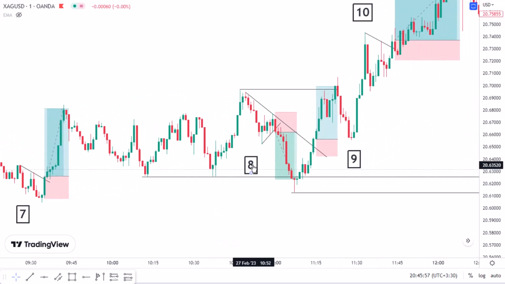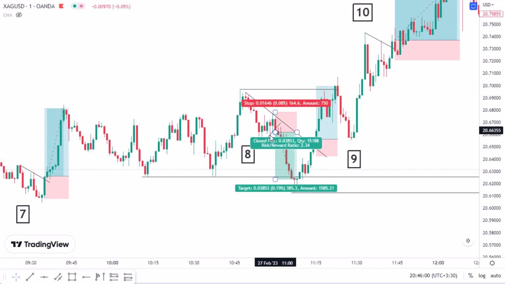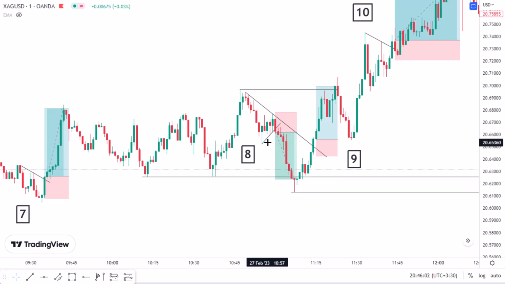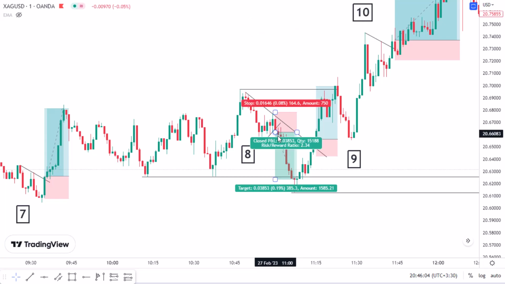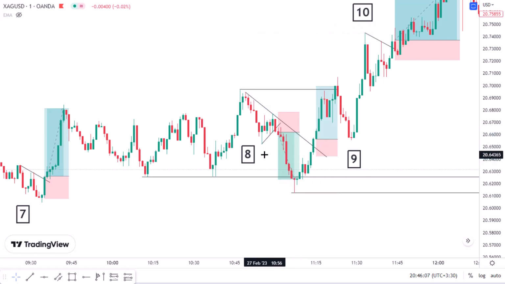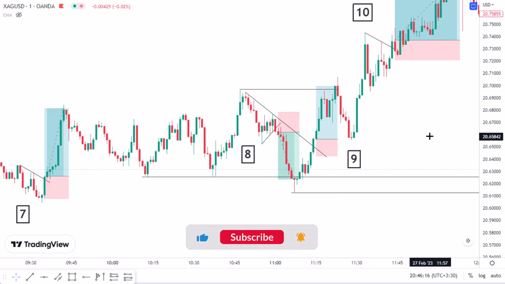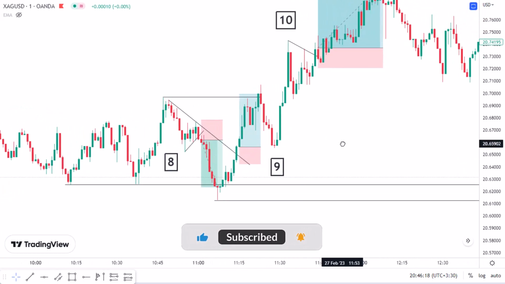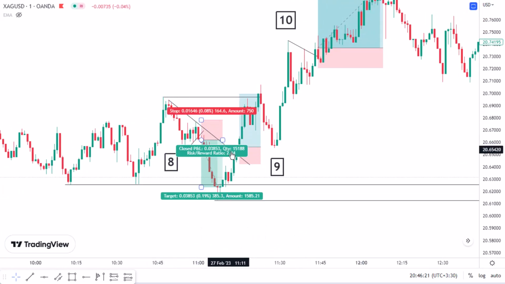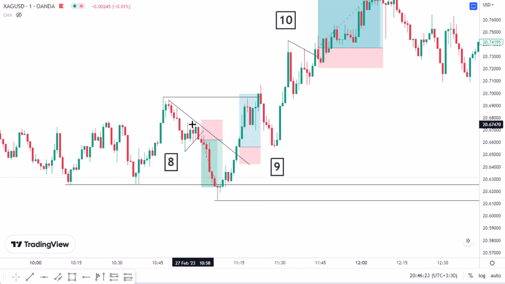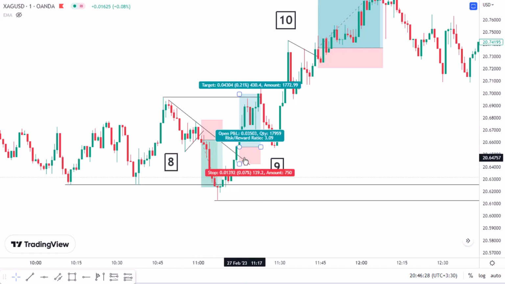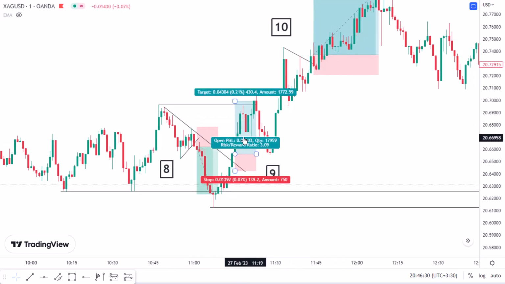On the trade 8, we have a trend line here with three touches, small trend line, and it breaks it with this, actually, let me put it here, with this red candle. We enter the sell position, set our stop loss, put it in a safe place, and it gives us a reward of 2.3. On the trade 9, we have this big trend line with one touch, two touches, three touches. On the fourth time it breaks it here, we enter the buy position, set our stop loss, and it gives us a reward of 3.